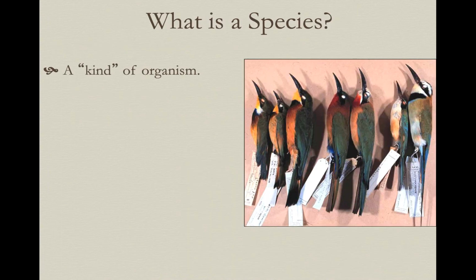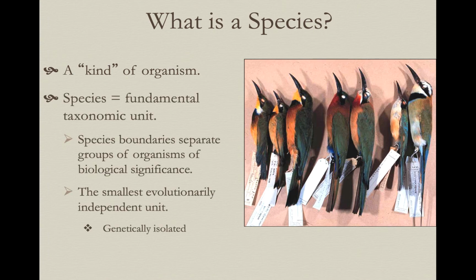So what is a species, though? Basically, a species is just a specific kind of organism. And we think that the species distinction is something that's kind of naturally defining and a fundamental taxonomic unit. Because the other taxonomic units in the traditional Linnaean classification are artificial, like a genus. What are the bounds of a genus? How many species go in a genus? That's something that a scientist has to basically determine.